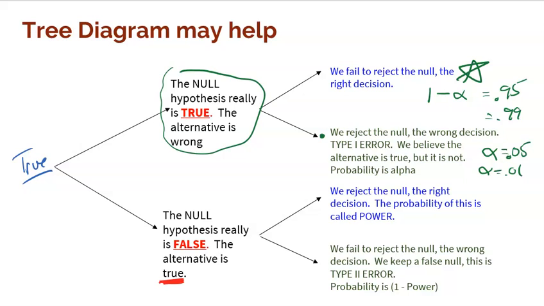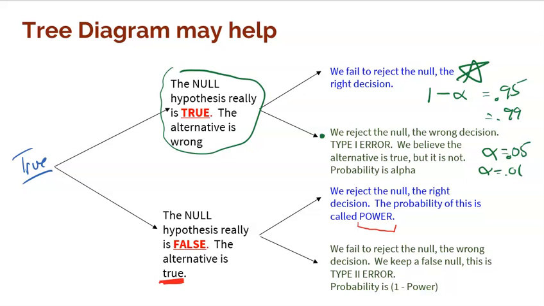Now, here's something important. I'm never going to ask you in this class to find the probability of power. We're never going to focus on that. It's not in our curriculum. Now, if you take any stats classes in college, then you may actually talk about how to calculate the power of a test. All you need to know right now is that the power of a test is rejecting a null when it really is wrong. That's a good thing. Don't worry about finding the probability of it. Likewise, type 2 error is 1 minus power. That's the opposite of power.